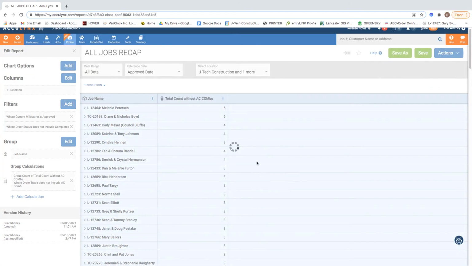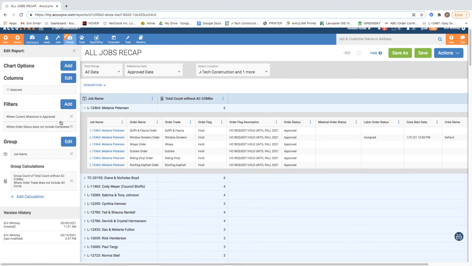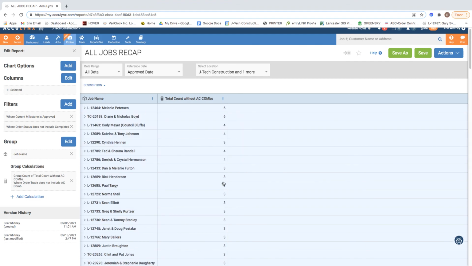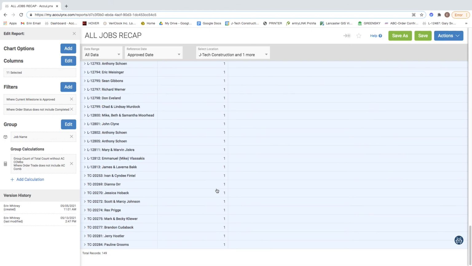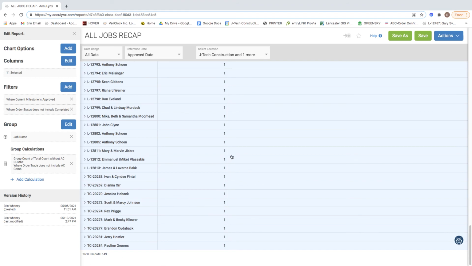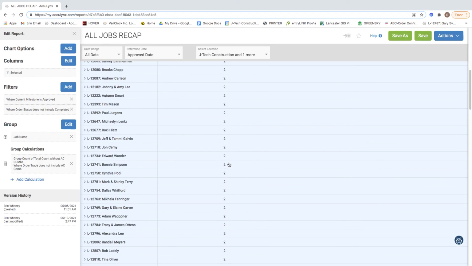And when we hit apply, that's going to create another column here. So that means that Melanie Peterson has 6 open orders, which you can see right here, and none of those are AC comb because we excluded those in our filter. Then if you scroll to the very bottom, it will show you a total of 149 down there. That can be kind of useful.